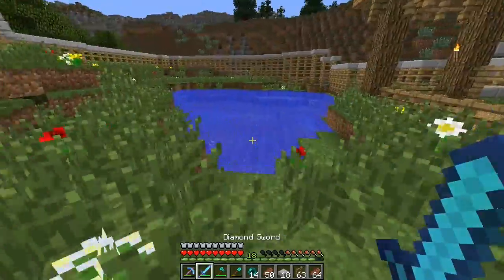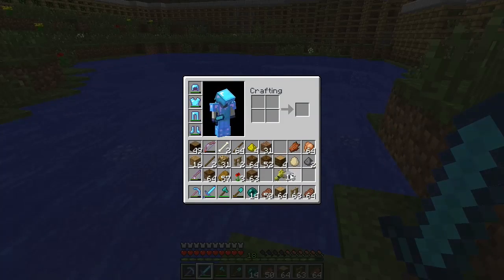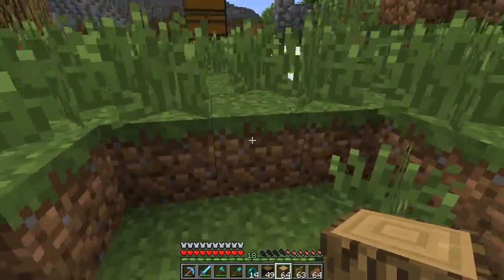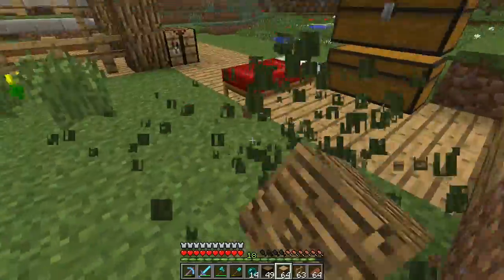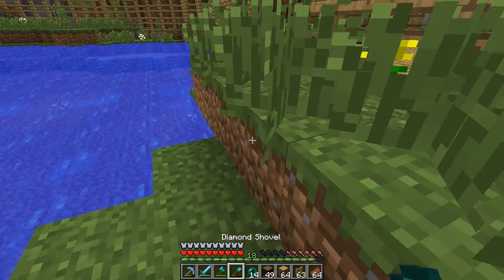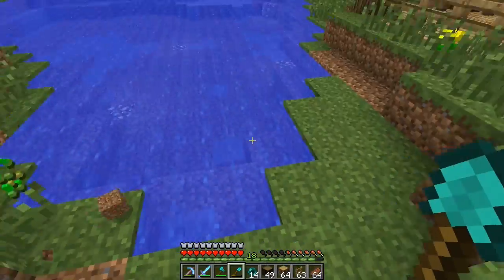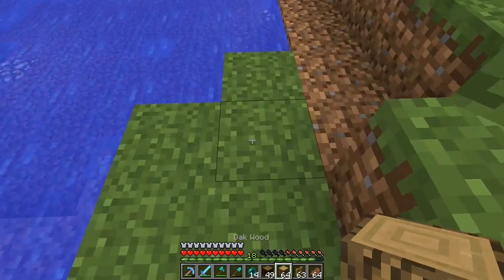All right, so now I want to work on the dock. What I'm going to do is use oak wood and then spruce wood to kind of give it that in-the-water look. So let me get rid of some of these right here really quickly. When we go forward, it's just going to come out over the water, probably right here. And I think I'll actually get rid of this. There we go. And that one. Yeah, that's definitely better. Okay, so we'll probably go right here.